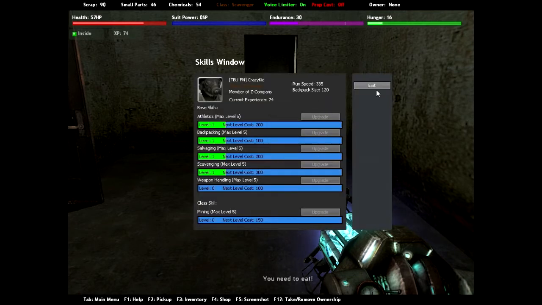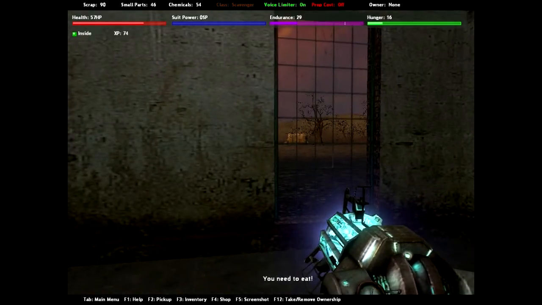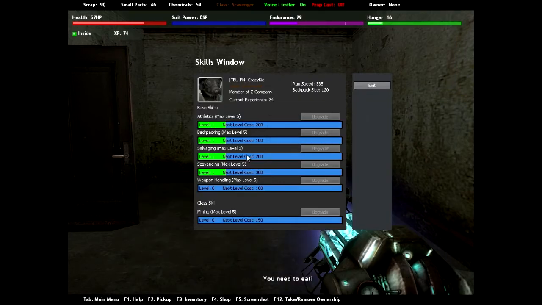And that's it. You get experience for killing zombies or monsters. Usually it's about 1 experience per zombie. So whenever you get enough experience, you just go to the skills menu, look how much you need, and then you can upgrade it.